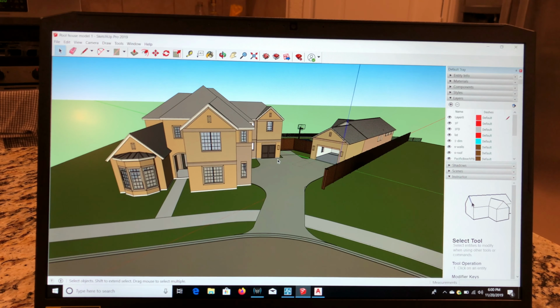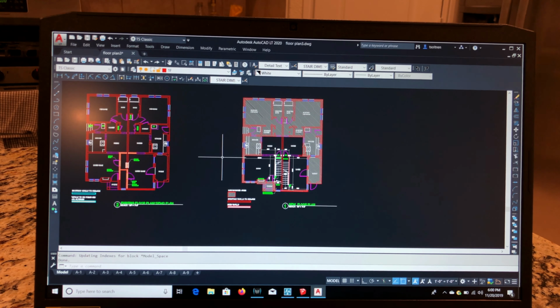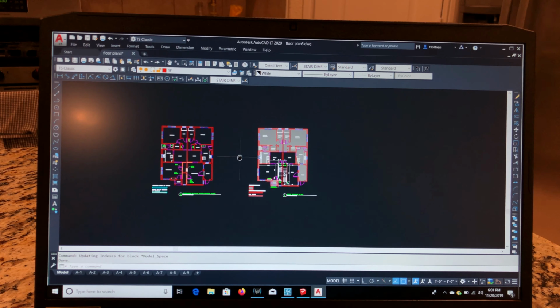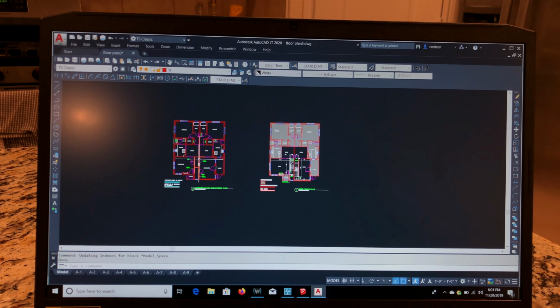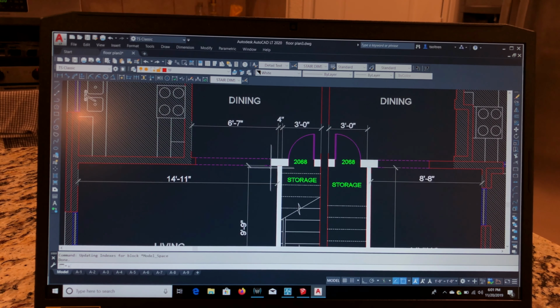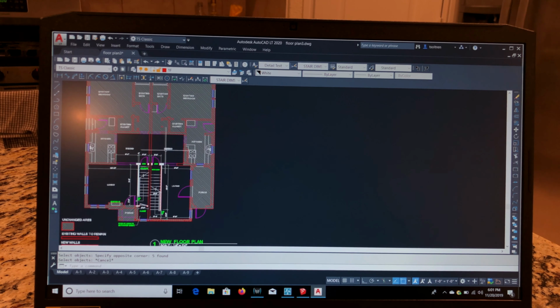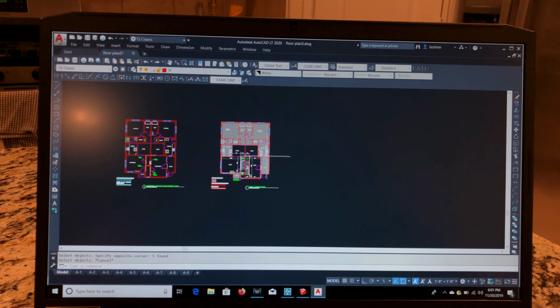Now let's look at one more software, which is AutoCAD. Here I have AutoCAD LT 2020. I'm not doing any 3D work with this particular AutoCAD version, but again, it works very well and processes the graphics very clearly. I can do whatever I have to do, and it's very nice. Better than my desktop? Maybe yes, maybe no, it depends on your preferences, but I definitely could work in AutoCAD and SketchUp with this laptop.